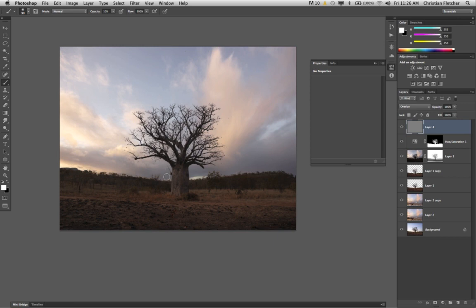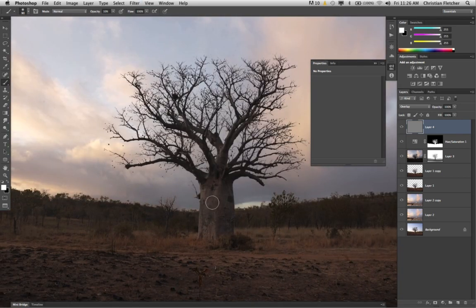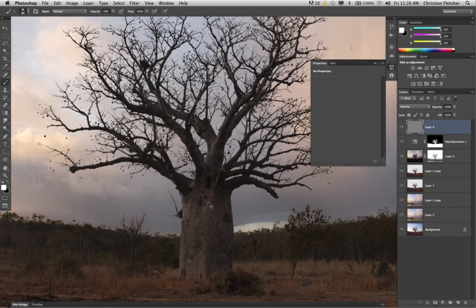So let's zoom in a little bit, and I'm going to work on this tree to add a bit of light down the side here. Now obviously if I get close to this area, it will go over that, but over the sky it won't affect it. So I'm going to just try and work on the areas that already have light on them, and that keeps it relevant. The light was coming from that direction, but we're just going to enhance that. We're just going to brush through some more light here. Just follow what's already there.